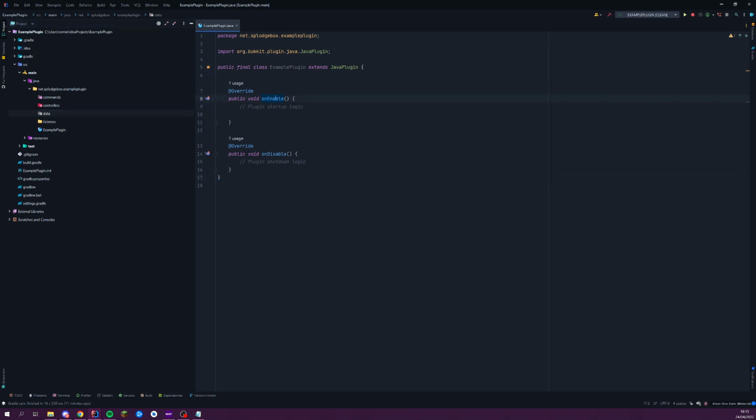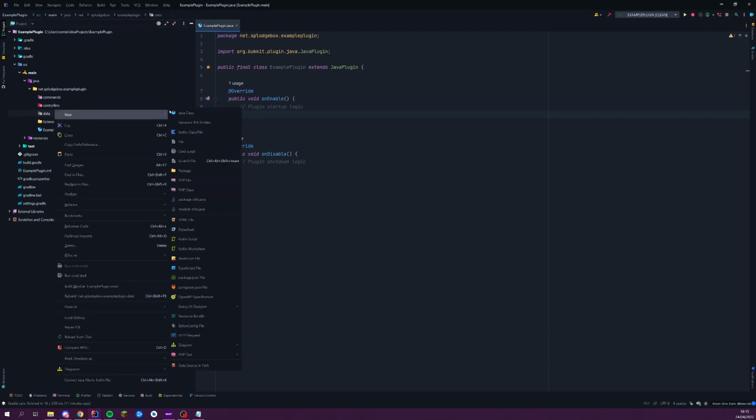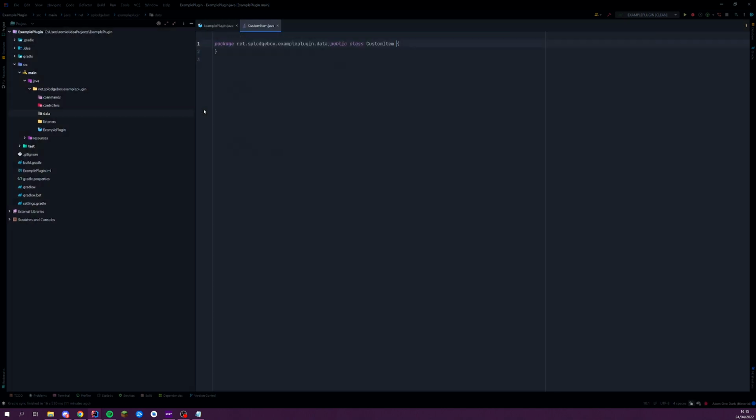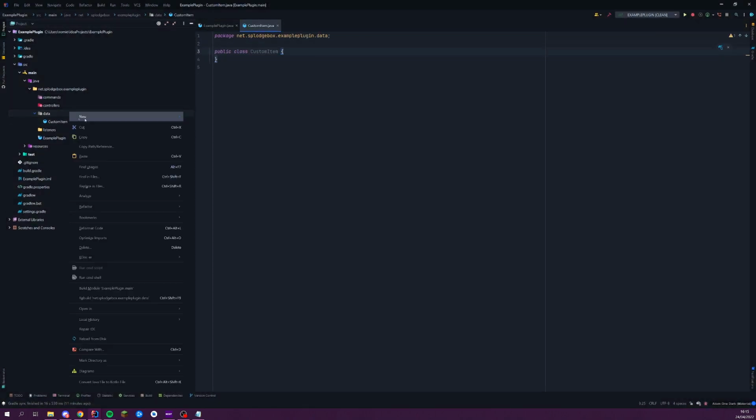So first of all, we're going to be creating our item, and the way that we make our item is we're going to be making a single item class. However, we're gonna have 3 different types of items. Now this is just gonna allow me to show you how this stuff is done. I don't want to waste too much time, so let's just get straight into it. So we're gonna be making, let's say, we're just gonna call it custom item, but you should give it a bit more thought. I'm just calling it custom item because I'm trying to be brief and fast.